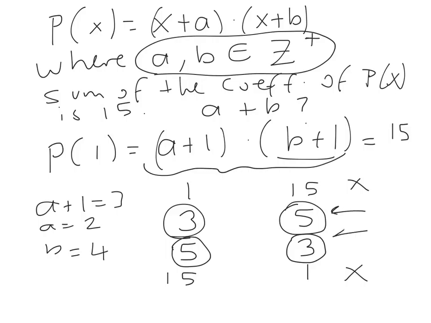In the second viable choice, we get the same answers, but the values of a and b are flipped. For example, if a + 1 equals 5, a equals 4. Then if b + 1 equals 3, then b equals 2. Let's remember we are being asked what is a + b, so a + b equals 6. So I repeat, a equals 2, then b equals 4, or a equals 4, then b equals 2. The sum of a + b does not change.